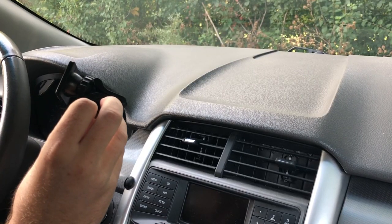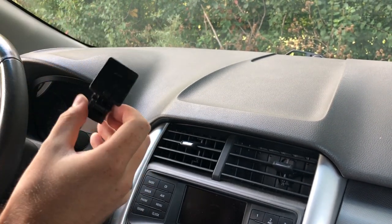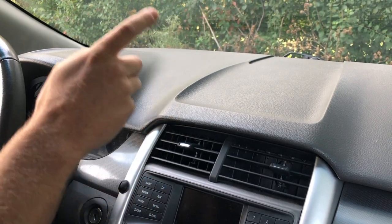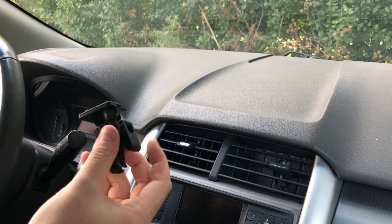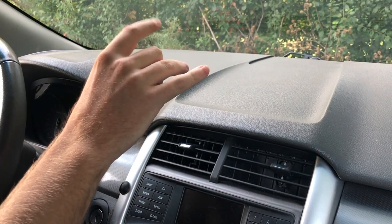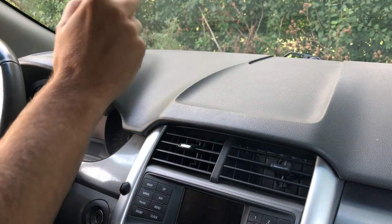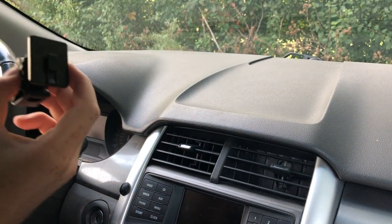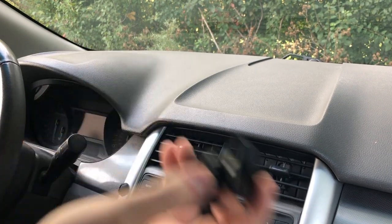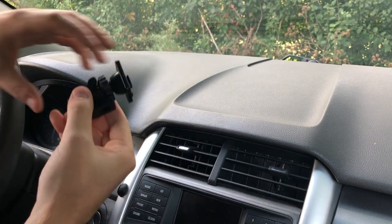All right, now the final piece is using the optional vent adapter if you so choose to put the wireless charging mount on your air vents instead of on your dashboard or window. Me personally, I use this one in my car. I just like the mount to be a little bit lower. A lot of people like it up on the dashboard or even on the window. We just thought we'd include this just for you to decide whether to put it on your dash, window, any place you want it. We like giving our customers the option.